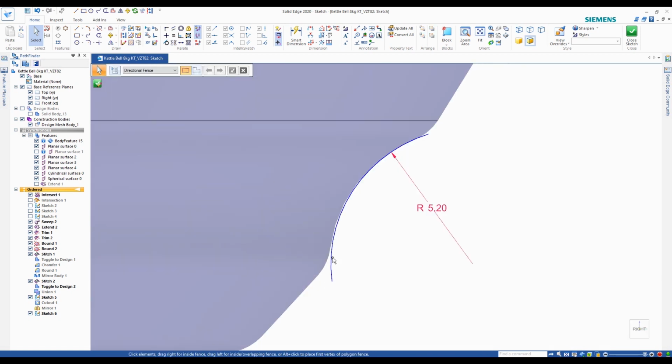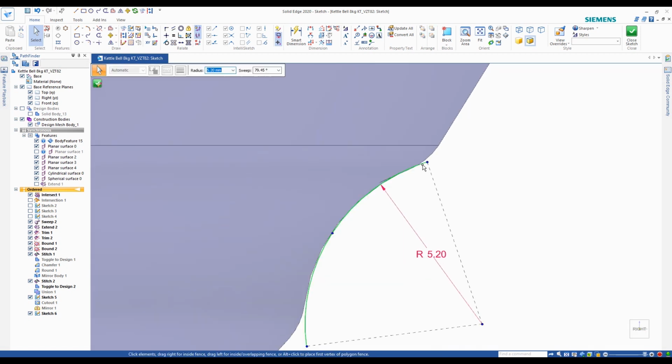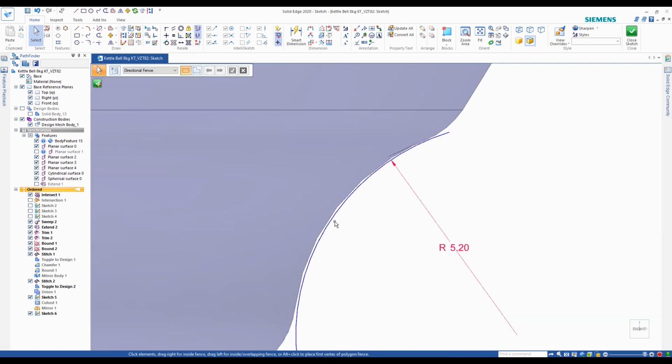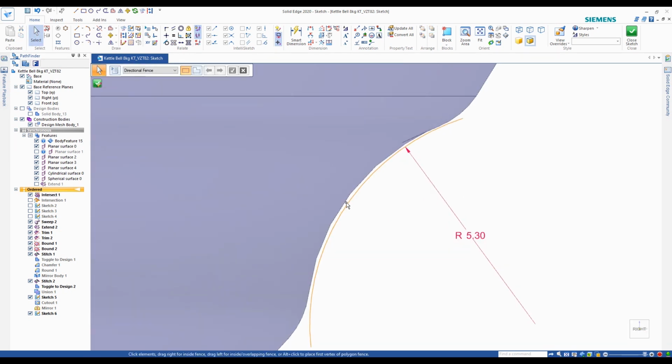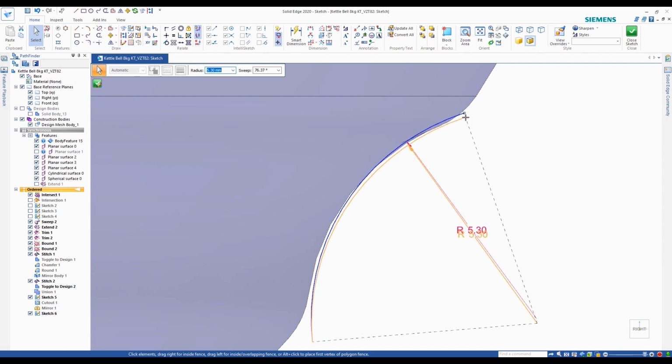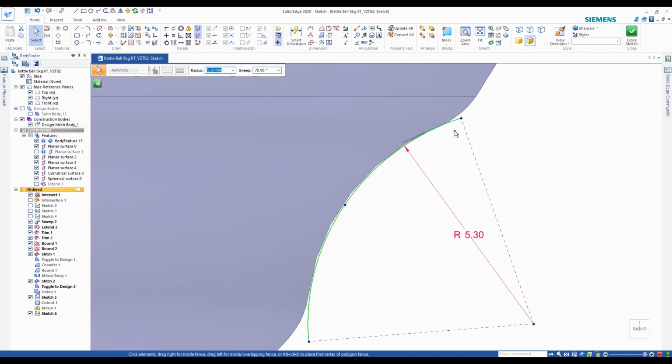It's good enough. I think it's curving a little too much. It depends how accurate you want to be. I'll just try 5.3. I think that should be good. Bring this down a bit. Try and line it up best you can just to get a good idea.